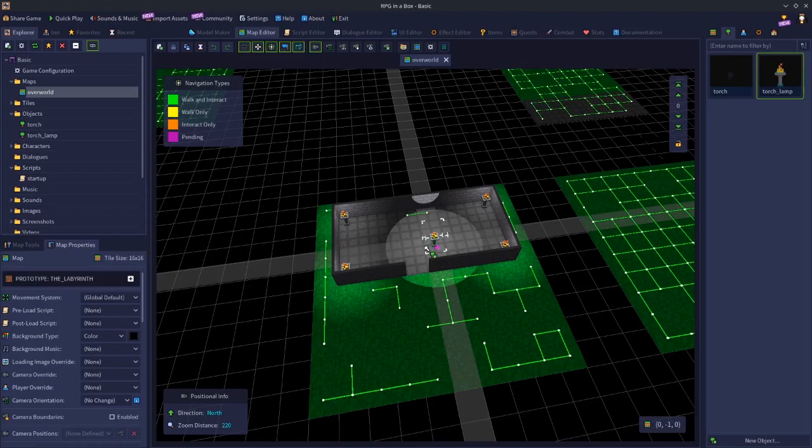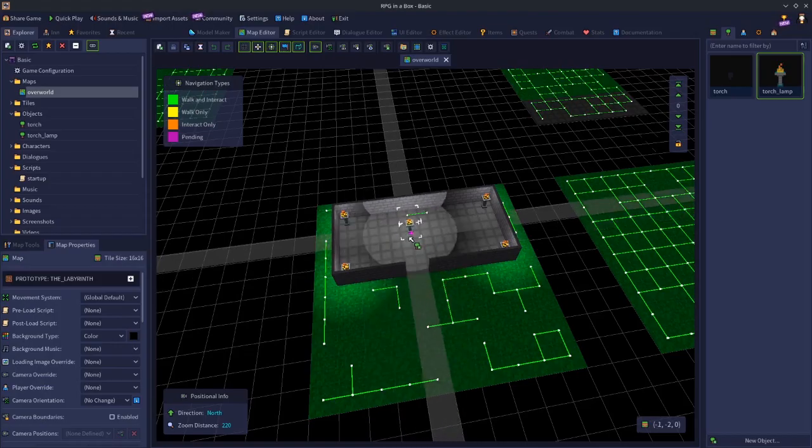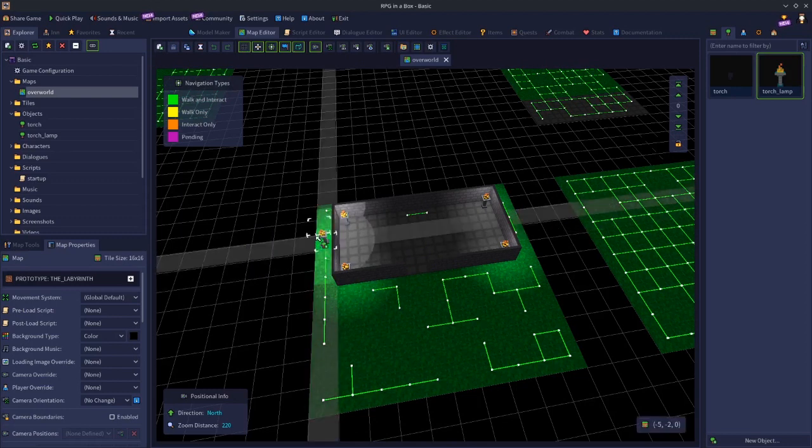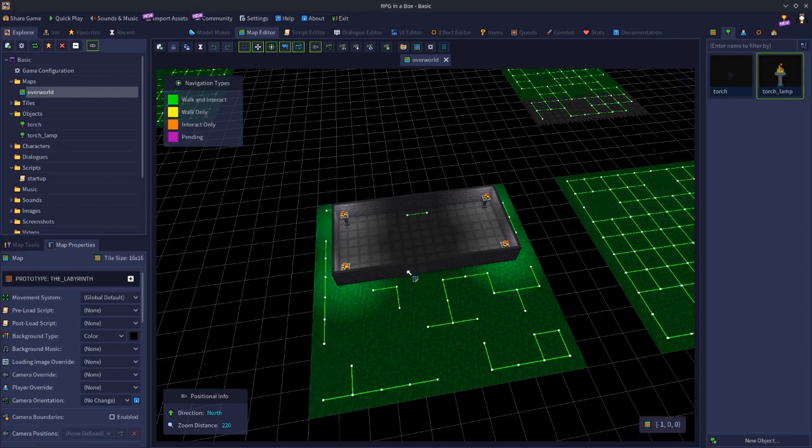Now, something else you need to be very careful of, this is not going to apply to most general RPG in a Box users, but if you're using Blockbench, you need to pay attention to this. Some people will make a huge model in Blockbench and use that as their map.